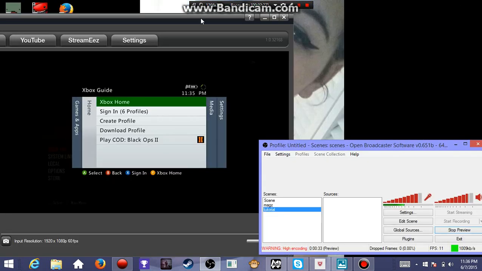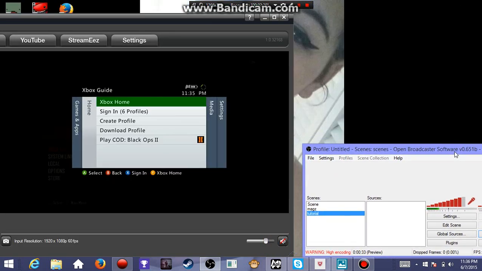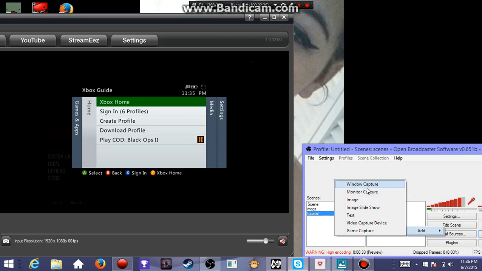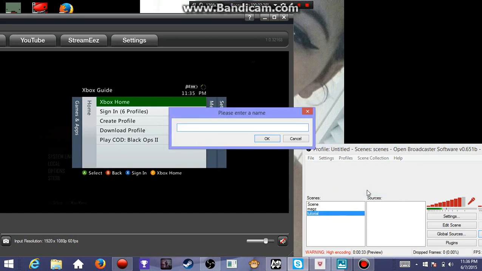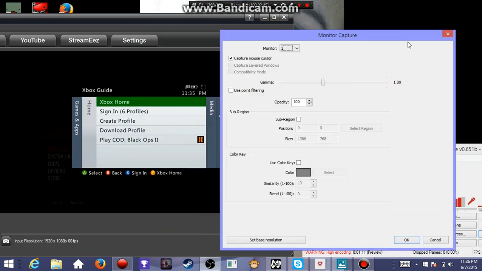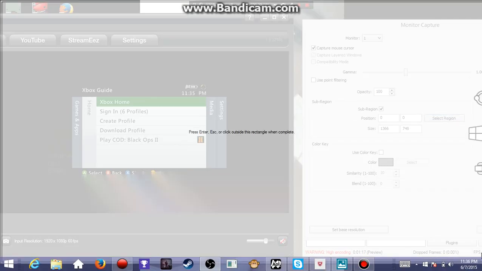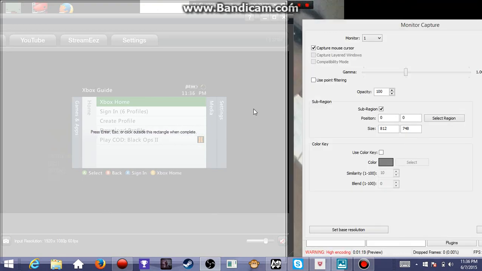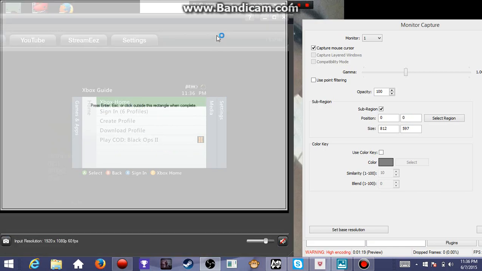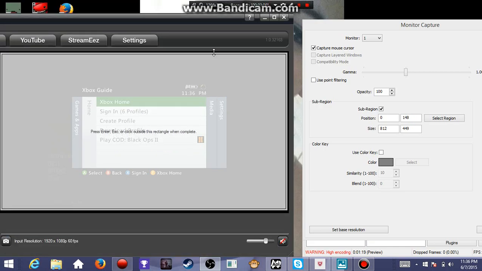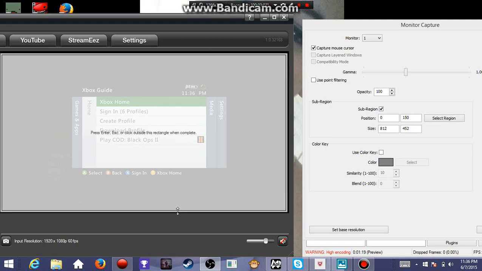So there's the Hauppauge capture right there. We don't want to make this that size, because that's what this will take. You're going to want to go here, press add, monitor capture. Just put in whatever name you want. I'm going to name it tweet. Alright, so you just want to drag this over here and click subregion. Select the subregion and just bring it inside here. This is so easy, guys. Now, we're going to get into the more advanced stuff eventually, like encoding, how to stream with slower internet, stuff.